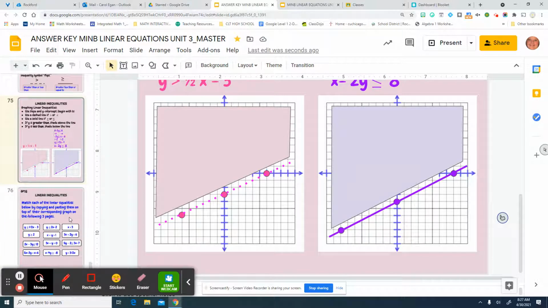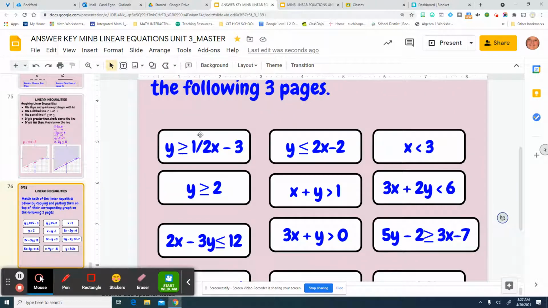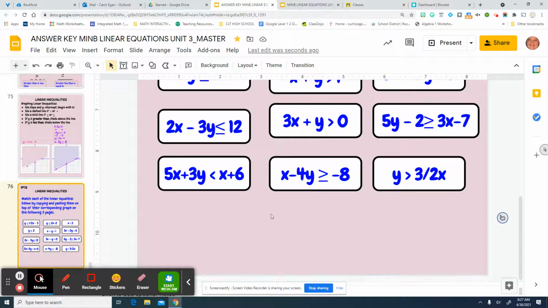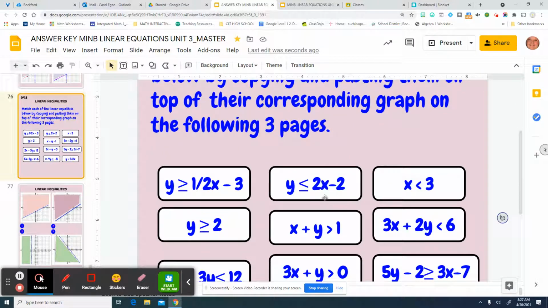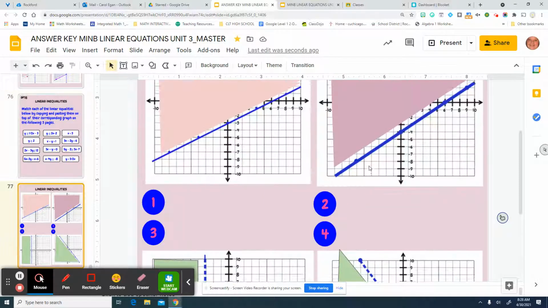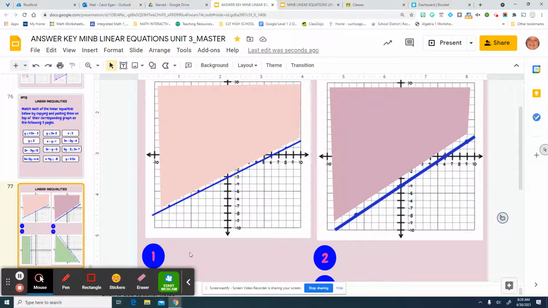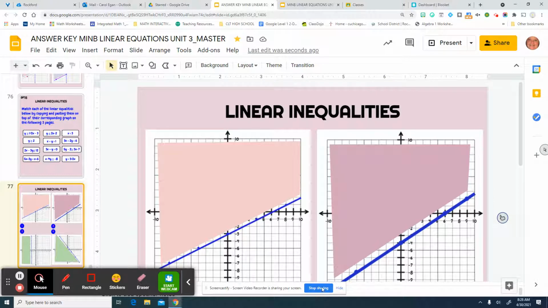For a little bit of practice, we have GP 38. So we have equations listed on slide 76. And then we have 3 pages worth of graphs already completed for you, because that's how nice we are. And all you're going to have to do is copy and paste. So you go here, and we've done this a million times. Click on one, copy it, Control C, go over to the line, and Control X, and you're going to put it right next to the number you think it matches up with. Control V. Control V.